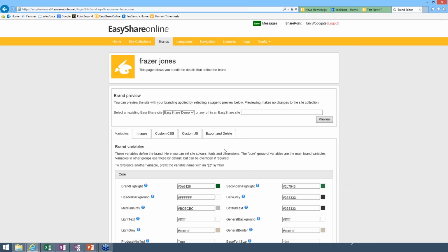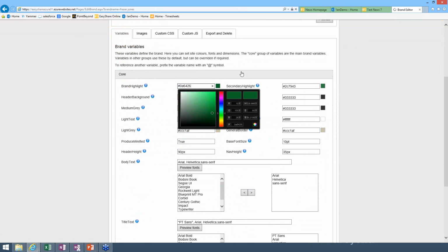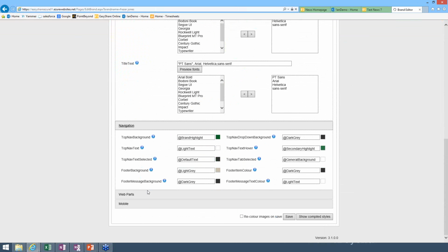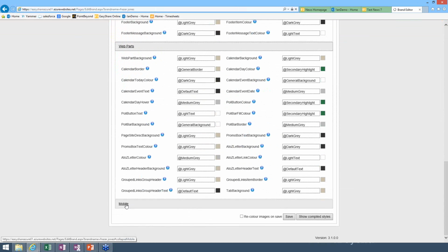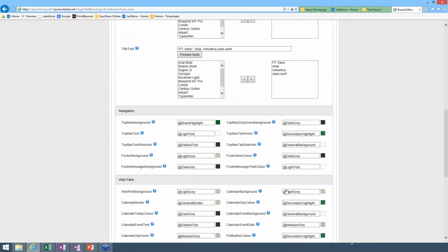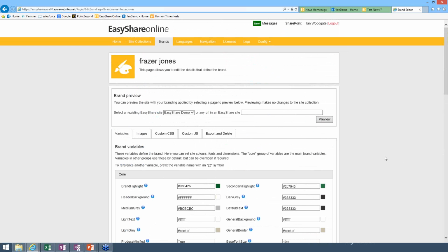So rather than having to wade through large amounts of CSS and deploy custom code, it's nice because you can just come in here and you can specify your colors that you want to use here. And then you can specify how you want the navigation to be colored. And it's all nicely laid out. So branding a site to be consistent with your own particular look and feel takes a few hours. And that could have taken a few days or weeks previously. And of course, if you want a completely different look and feel, you can still do that as well. It's still SharePoint under the bonnet. So I kind of like that.